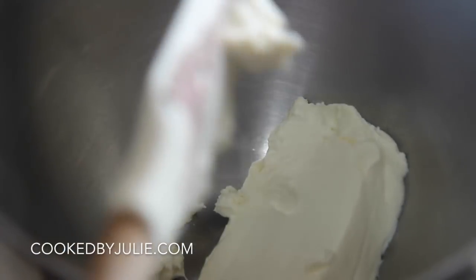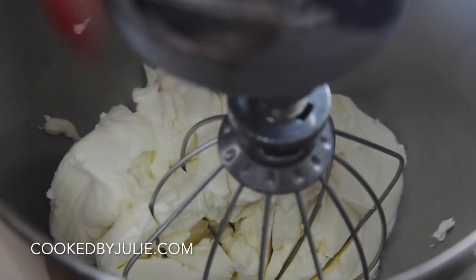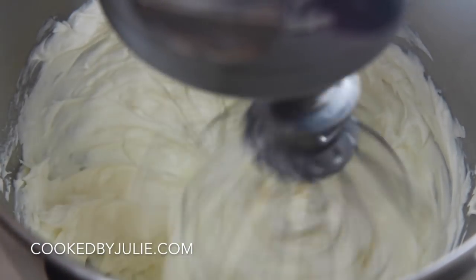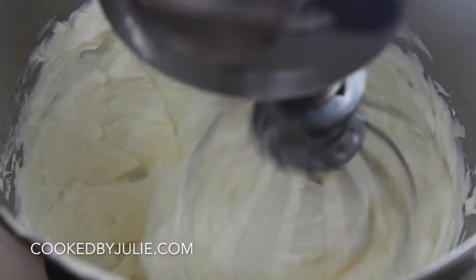You're going to need some softened cream cheese. The cream cheese will be the star, so I would suggest using a very good creamy cream cheese. Go ahead and mix that. I'm using 3 blocks of cream cheese, so that's 24 ounces. And you want to mix that until it's nice and smooth.